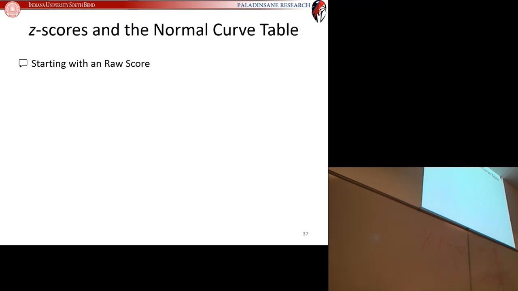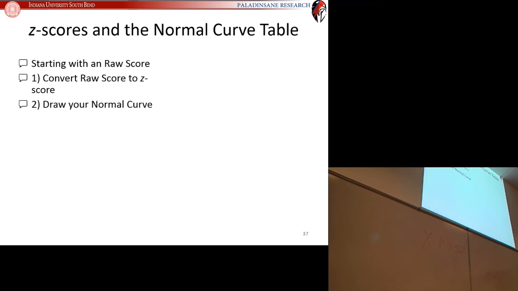So let's say that you're starting with a raw score. This is going to follow the steps in the book pretty much the same, except for one little additional thing that I'm going to highly recommend that you do. But I'll point that out. So first thing we want to do is convert the raw score to a z-score. That's going to be a theme that we're going to see in these problems over and over and over again, because your normal distribution table is a table of z-scores. So you cannot access the table until your raw score is in z-score format. So you need to take your raw score and change it to a z-score. That is step number one.